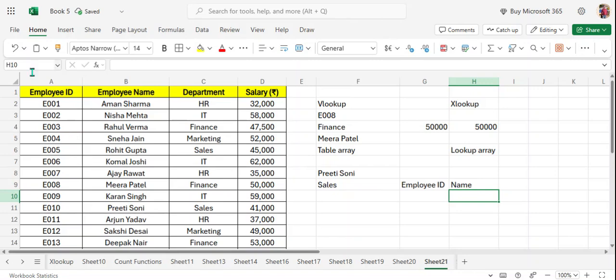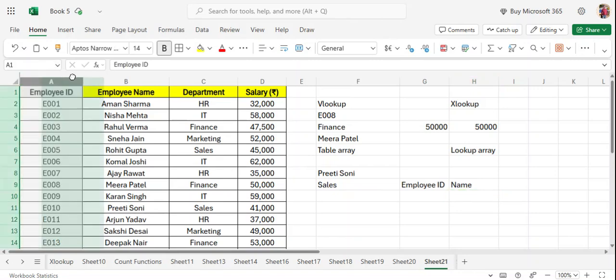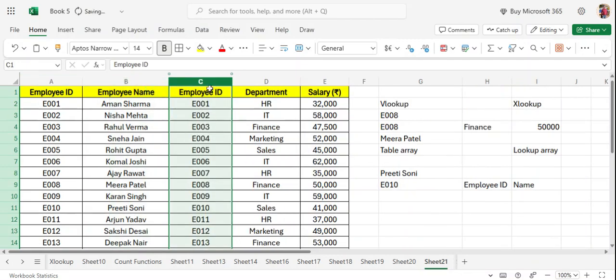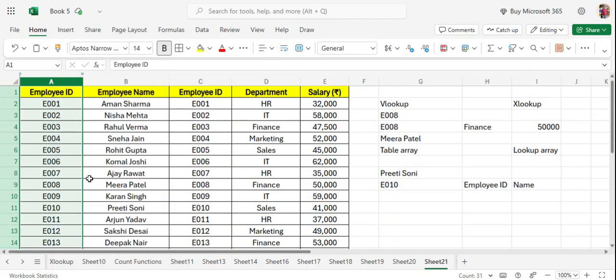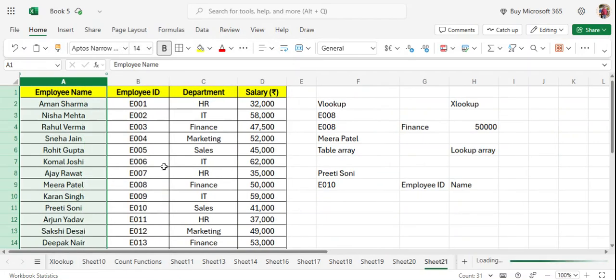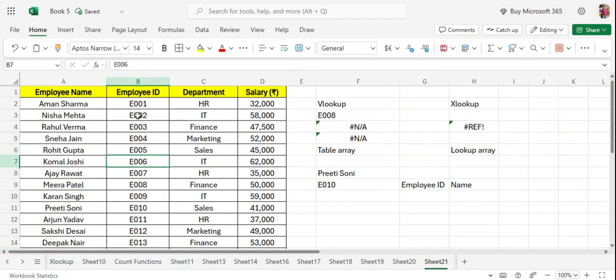I just changed it a little bit: just move the employee ID and delete this column. So I changed the column.